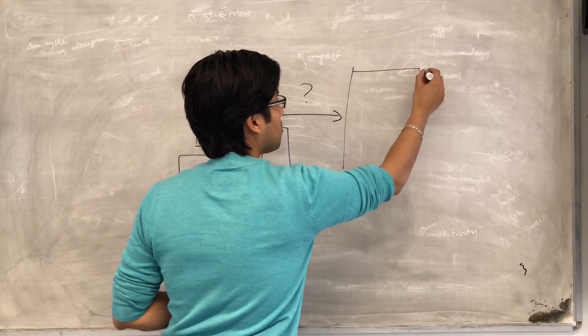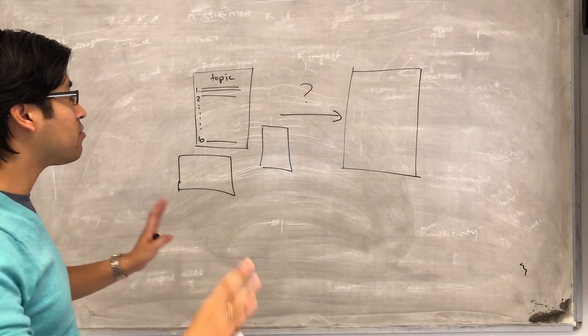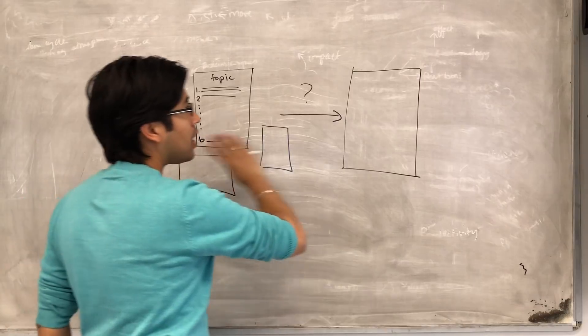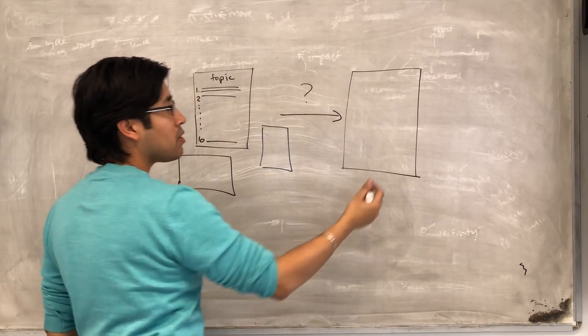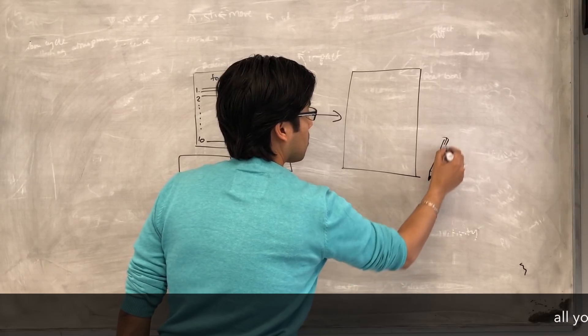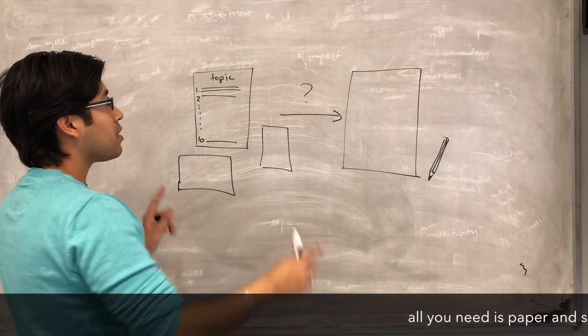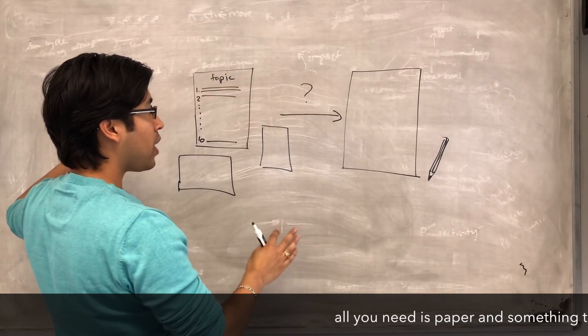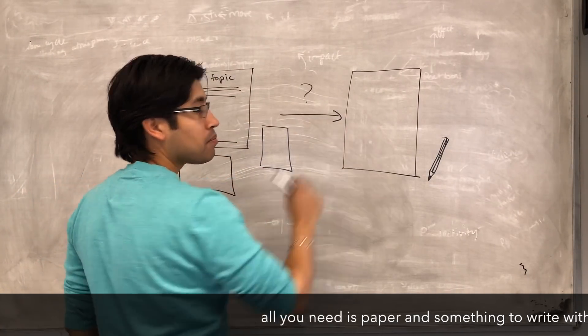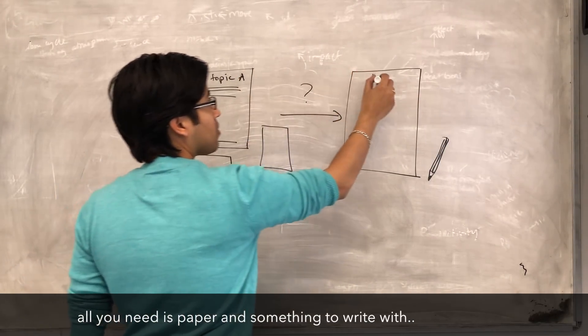We test ourselves on whether we know these ten points. Do I know these ten points? Can I put them in the right order? Can I use the right words? How do I do that? Very simple. No complex tools. No expensive machinery devices needed. I just need a piece of paper and a pencil or a pen. That's all I need. Because if I can read this and put it away, and then start on a blank paper.